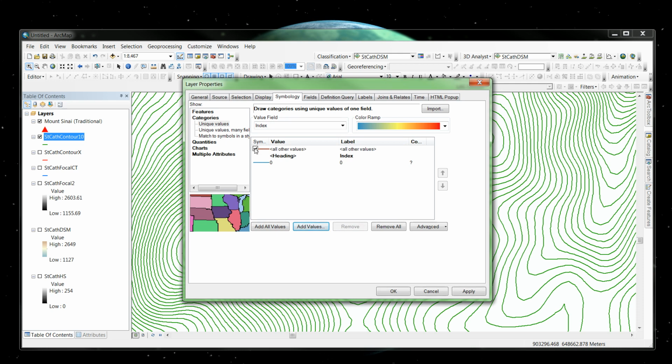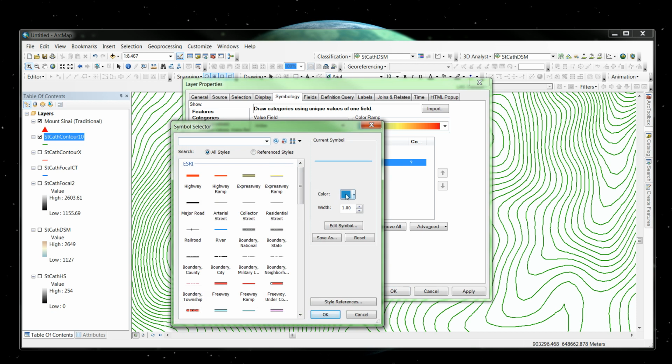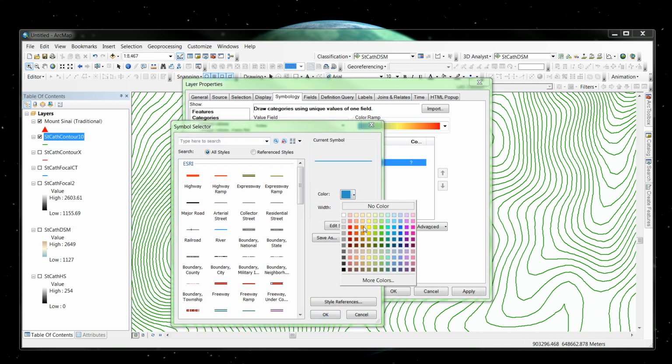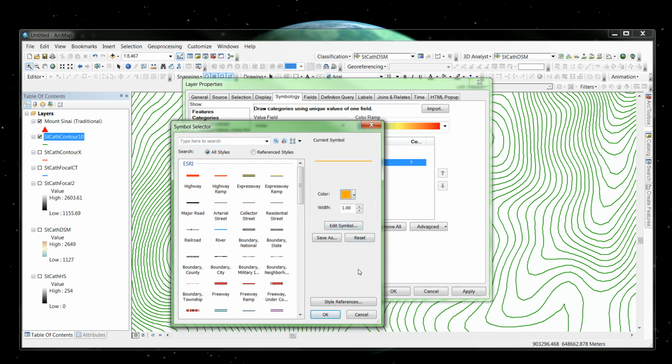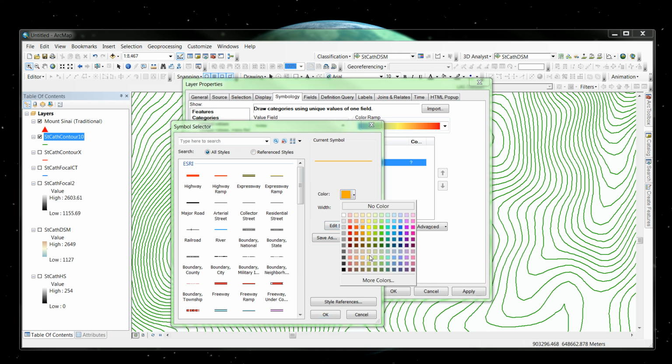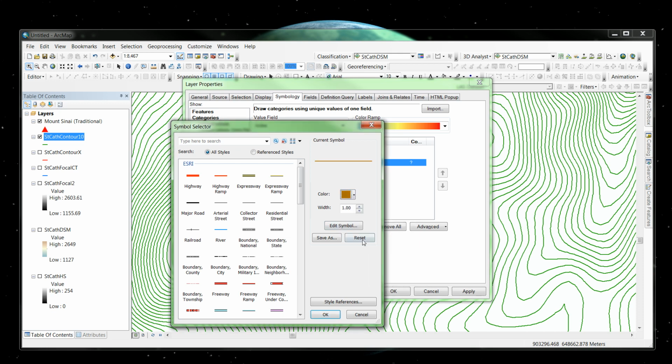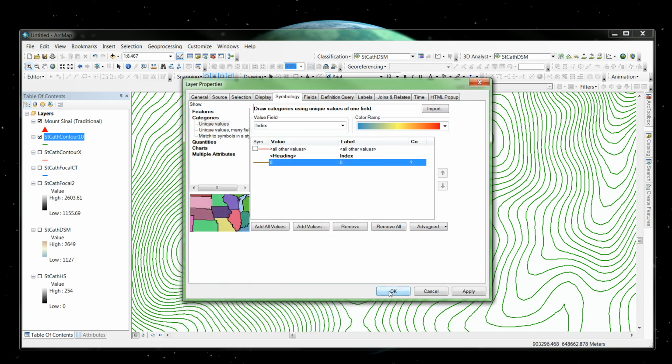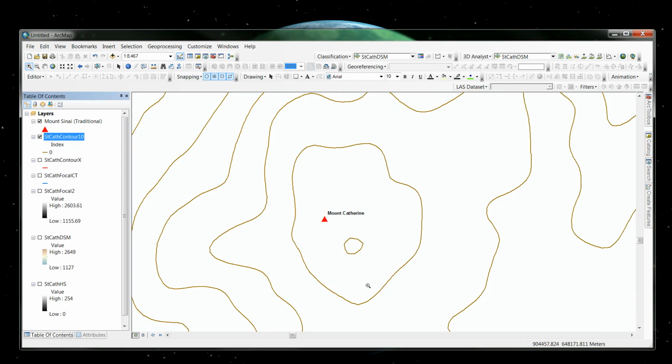And then I can turn off all other values and change our color of our index 0 to something that makes a little bit more sense. Actually, I don't want that color. I want that color right there. And click OK and OK. Now it automatically, in this case, only does the 100 meter indexes.